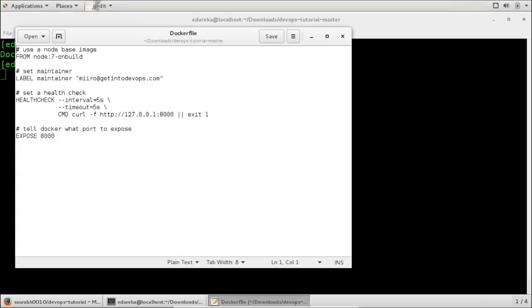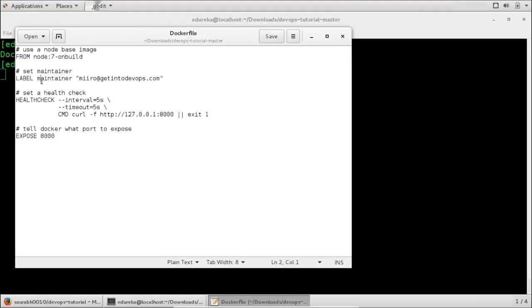Before this, let me tell you that Docker images are often based on other images, right? For this example, we are basing our image on the official Node Docker image. So this line that you're seeing is basically to base our application on the official Node Docker image. This makes our job easy and our Dockerfile very, very short, guys. The hectic task of installing Node and its dependencies in the image is already done in our base image. So we'll just need to include our application.